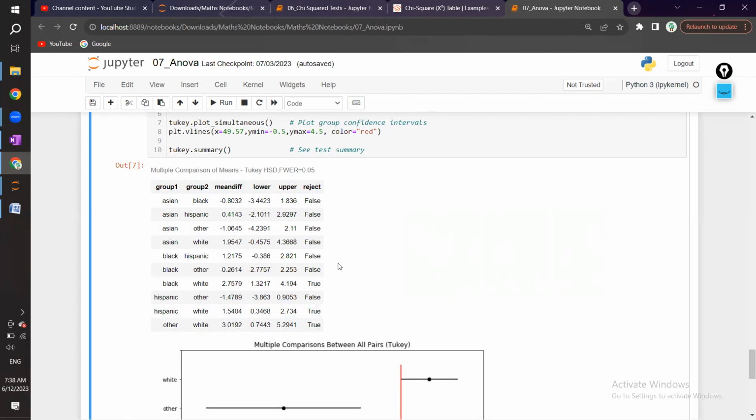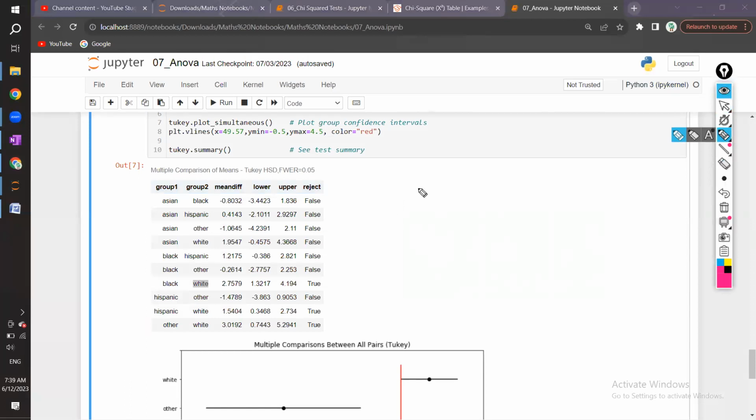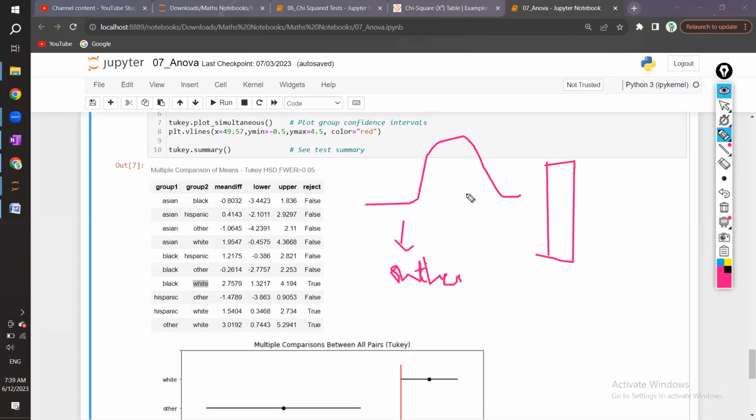Once you have the difference, what do we need to do? If that group is having the difference, focus on that group and use all your statistical techniques again. See the distribution of that group, see if it has any outliers, and why its mean is different. Try to remove those outliers, apply a box plot, and do some transformations. We will see what all we can do. But first of all, it helps us at least find out which group is different. How to handle it, we'll see later.